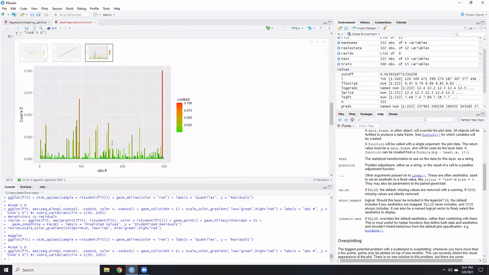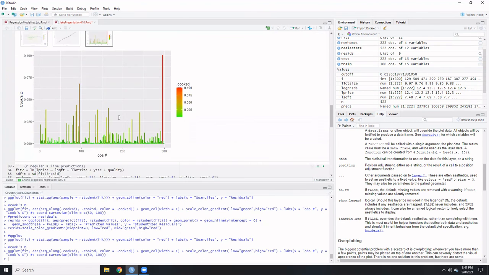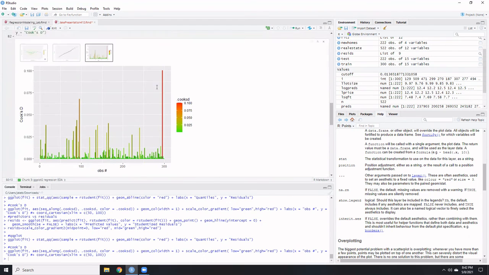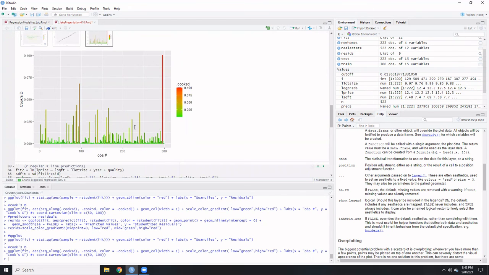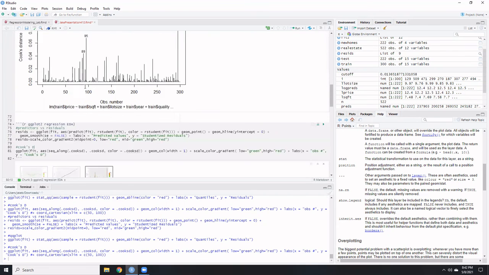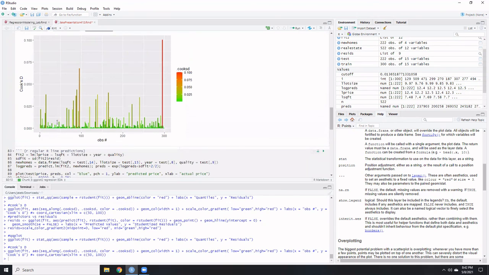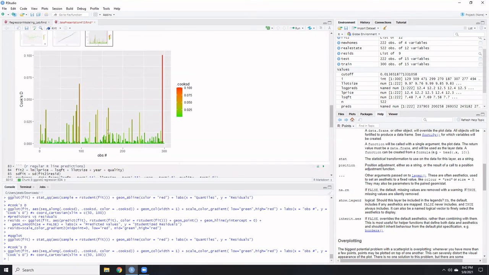So when we look at it, we can see very clearly where our outliers lie. Obviously, it's clear in this one as well, but when you get some of these ones that are a little bit more ambiguous, it helps to have the color there as well. So in terms of effectiveness, I'd say this one's a little bit better. I wish it gave you the outlier numbers here without having to specify, like in this one or like in the top one. But in terms of just flashiness and color, I prefer this version of the Cook's D. As you can see, our gradient works very well for identifying the outliers here.